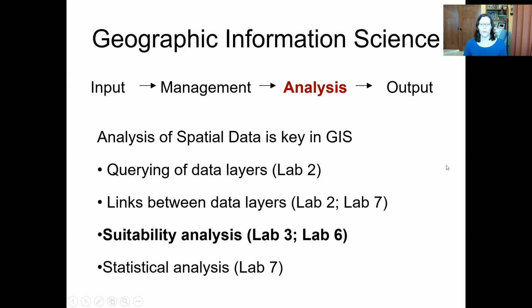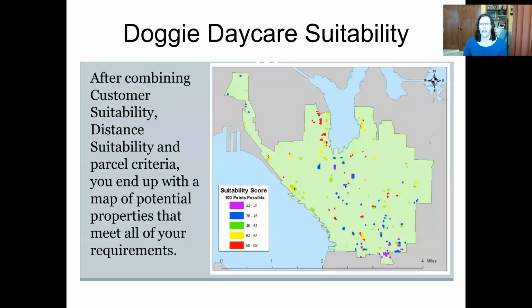And just some examples of suitability analyses. One of them we've already talked about, but it's one of the most intuitive analytical pieces of GIS. We talked in class last week about Doggie Daycare suitability, right?